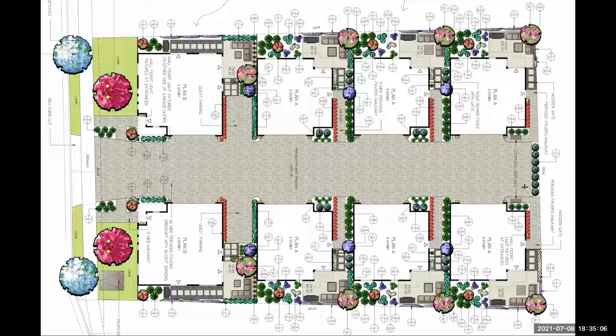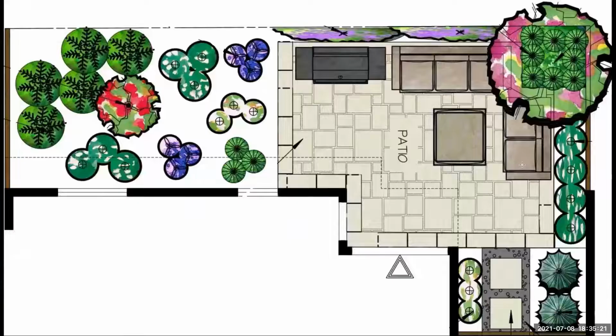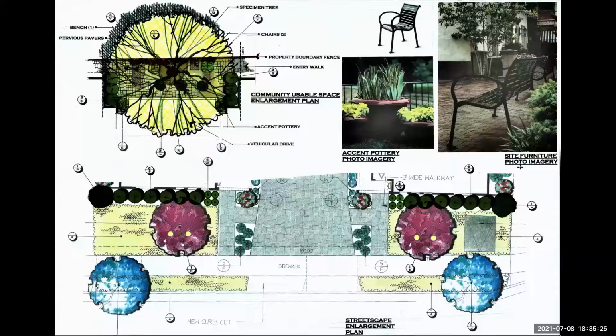Yes. Okay, thank you. We are using drought tolerant plant material, and the plants that I've selected are within the approved list of the county for use for this type of an application. They are listed as moderate to low water use, and they're also compatible with the stormwater treatment requirements for the project. So they will meet those requirements, and we should also end up with a good variety of plant material that has flowering interest and foliage interest in all 4 seasons. So yes, we are using drought tolerant plant material.